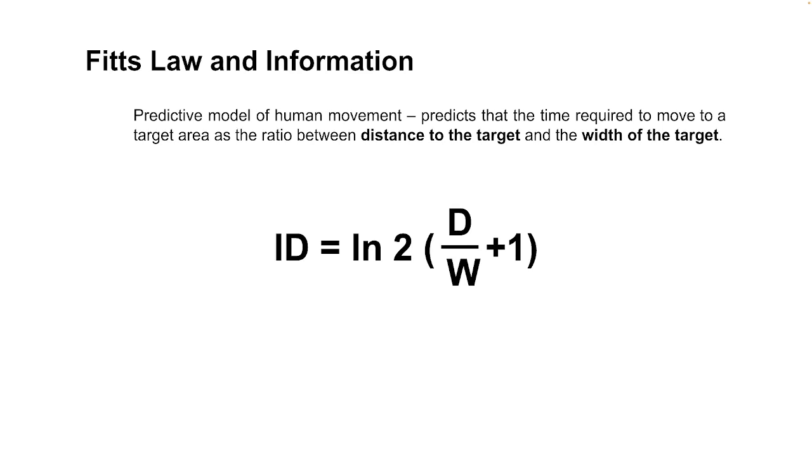So, we think about this a little bit. Fitts's law really describes the ability for you to keep your arm straight going towards a target and being accurate in hitting the target. So if I have my arm at my side and I say, I want to reach out to the target and hit the target, sometimes that's a very easy task. Sometimes if it's a very short distance and the target is very wide, it's very easy to do. If the target is very narrow, maybe it's like a thin line, then it's a lot harder to hit. And the farther the distance my arm has to travel, the harder it is to hit.